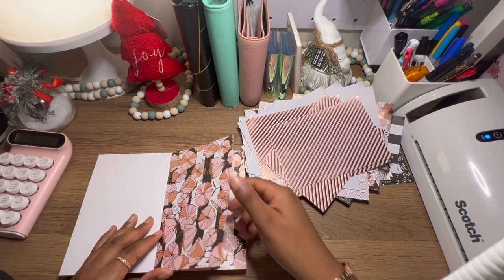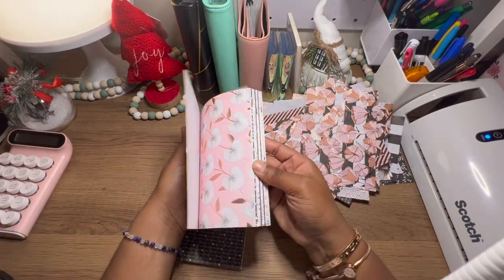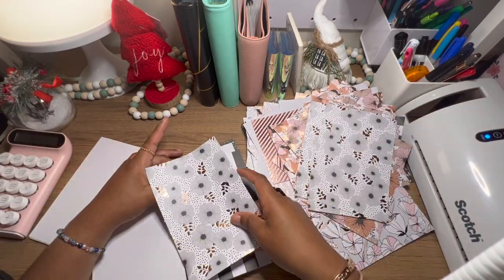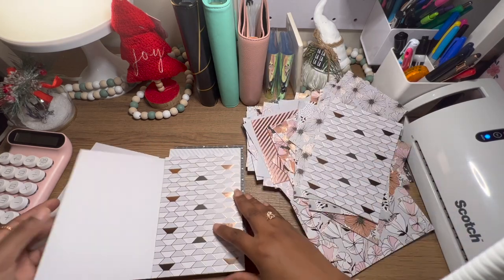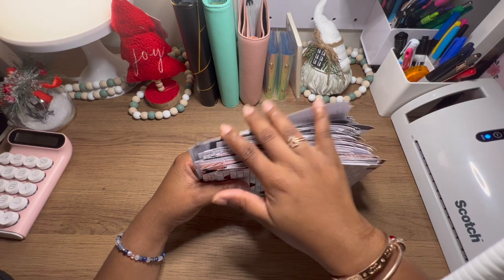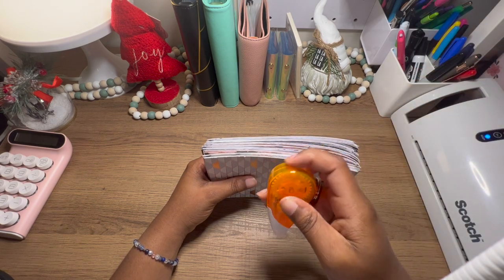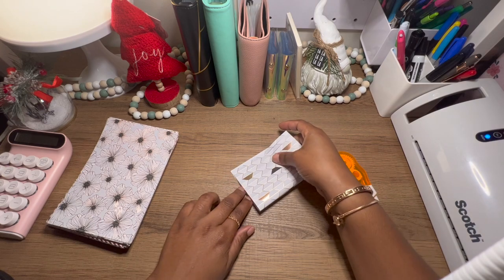So this one is a really nice one. So one, two, three... 21. So my next step is to sit here and fold all of this paper. So I'm gonna go ahead and put y'all on a time lapse while I sit here and fold. And while you fold, make sure you get a really, really good crease on this. So I'm gonna try to use the butt edge of this and see if it'll let me crease it without messing up my paper. So let's go ahead and try it, while I have you all here, before I put you on the time lapse.